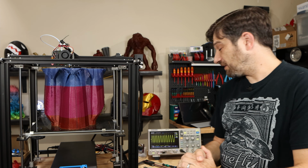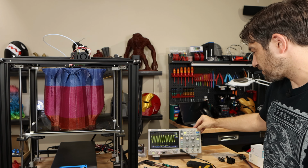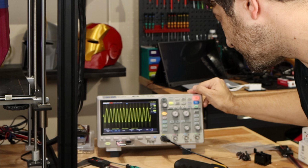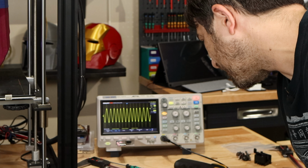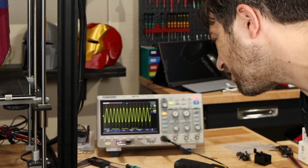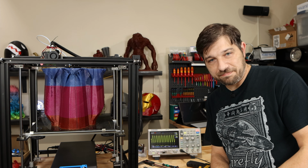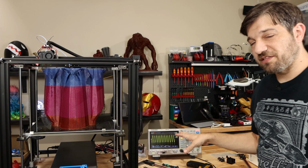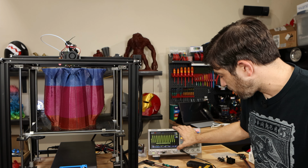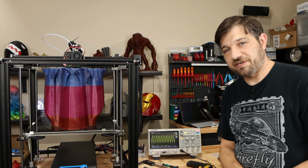So first of all, let's take a look at the issue at hand and see what we're actually seeing here on the oscilloscope. Let's try to get a good run. That's a good one, I like that. And just as we saw before, I am getting an RMS of about 7.35, topping out around 10 millivolts, but definitely averaging far below that 8 millivolts that we were looking for. So everything looks the same here as what we started with and what we were seeing on the other main board. I'm going to save that off. I am going to do some analysis, making sure I'm right by looking at some of these images that I've saved to my USB stick.